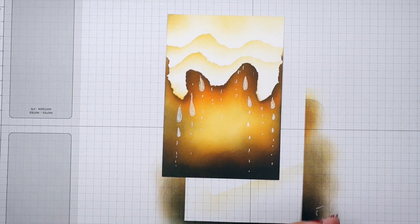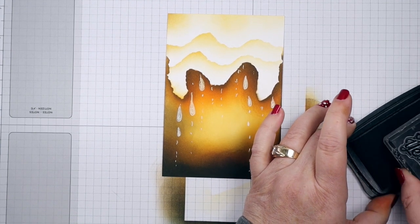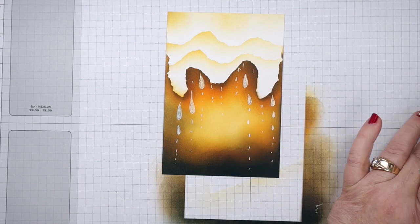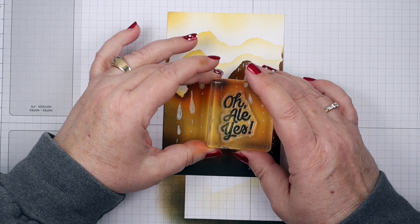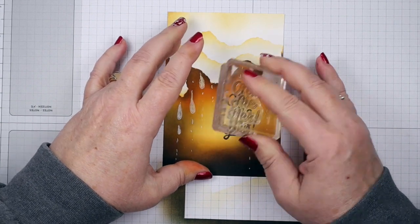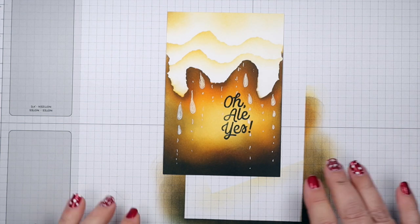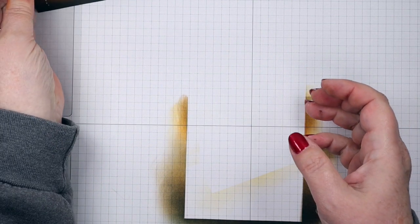Now we need our sentiment put on. And I picked for the front, it says, "Oh, ale, yes." I'm going to stamp this in Memento Tuxedo Black. I'm doing it in the light portion of the scene. I'm going to hold it there for a minute to get a good impression. So there is our sentiment on there. And now we can put this aside just for a moment. So that background wasn't hard, right?